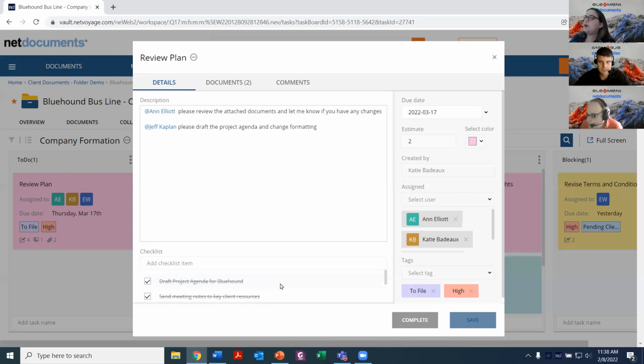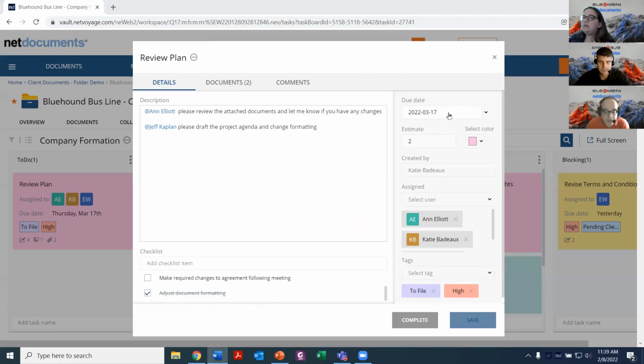Instead, we have this all held in NetDocuments, held in this task board, so that anyone who has access to this task board can come in and see, great, it looks like Jeff is on top of it. He went in here and he did all of this stuff, and we can just keep moving along with our project. So that is one piece of it that I particularly like, is that I know that my colleagues can always come in and see what's going on, and I don't have to worry about, did I forget to CC somebody on an email?